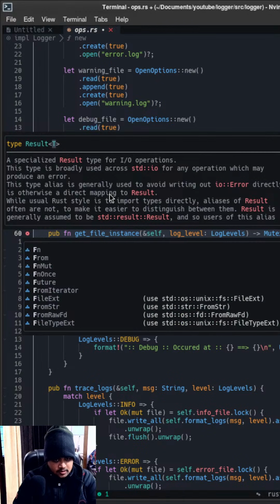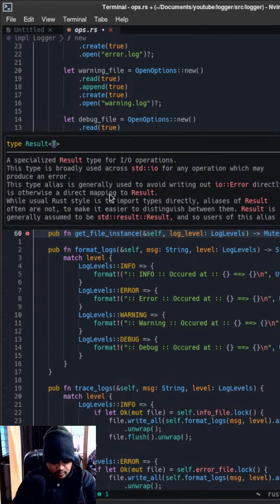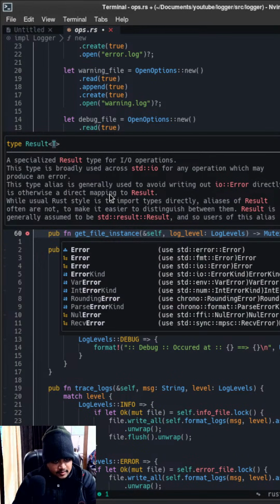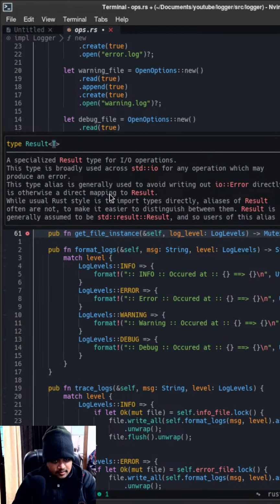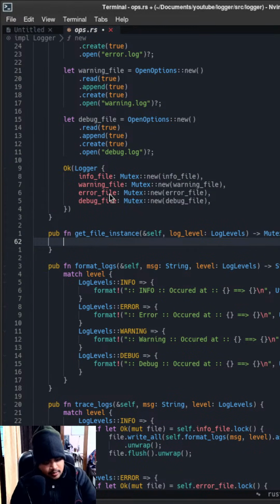Here I can just say file. Probably it could be an error as well. And from here maybe based on the log levels we can return this thing. What do you think?